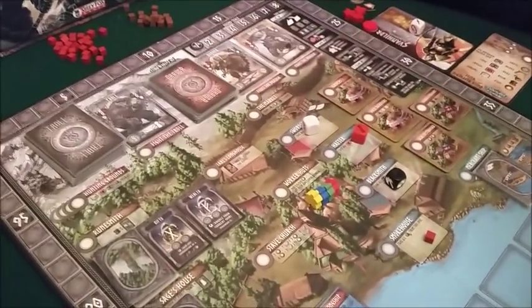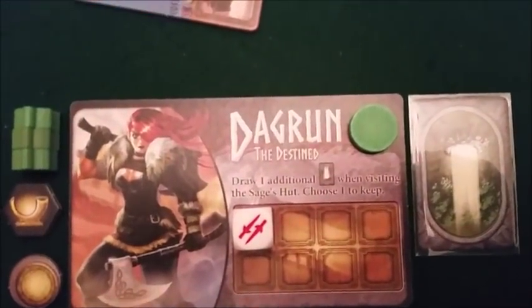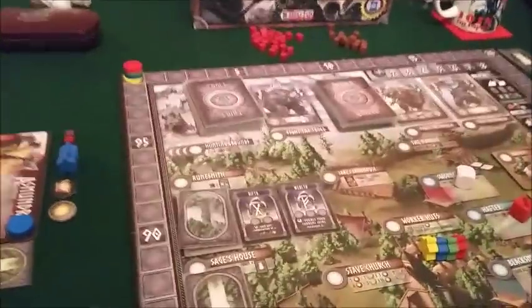They all have their own abilities. So for example, with mine, when I go to the Sage's Hut, I can draw one additional card when visiting, and I can choose one to keep. So they all have different abilities, so they all have different things you can work on.